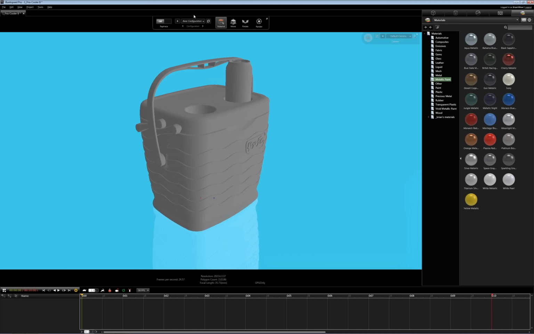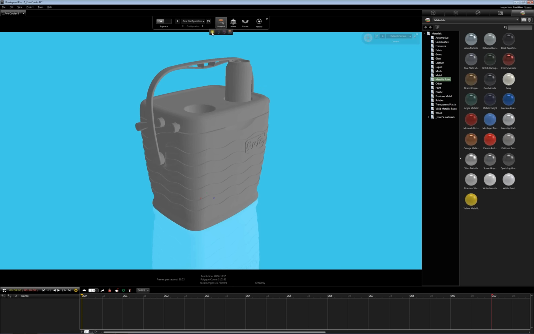So that was our Ray Trace button. This area here, these are our configurations. We have an entire webinar that we've already recorded about configurations. What these do is help you switch back and forth between materials and environments. I won't go into that today, but that's definitely a powerful tool.